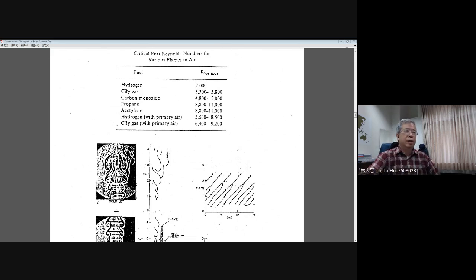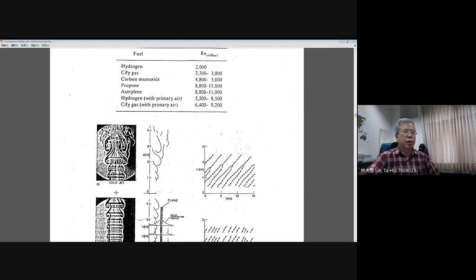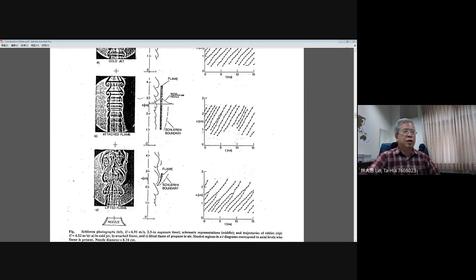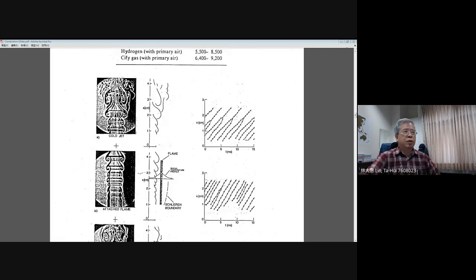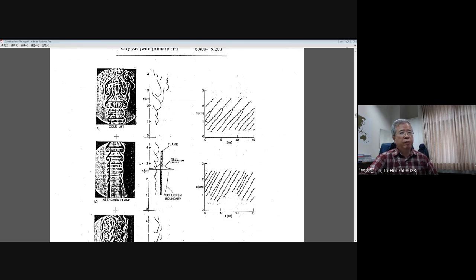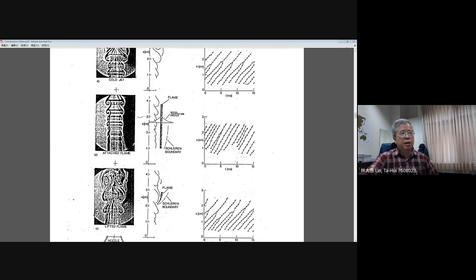Okay, then for example, here you can see, as I explained earlier, for the same flow conditions, this is a cold jet for figure A. This is a cold jet structure. They have a very strong turbulent eddy interaction. But when you have a flame existing here, that means the flow structure becomes more smooth, more like a laminar flame shape, and they do not have very strong turbulent eddy interactions.